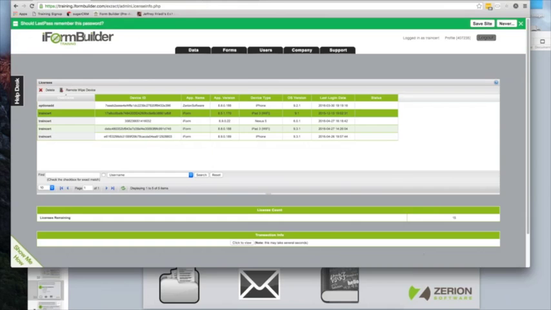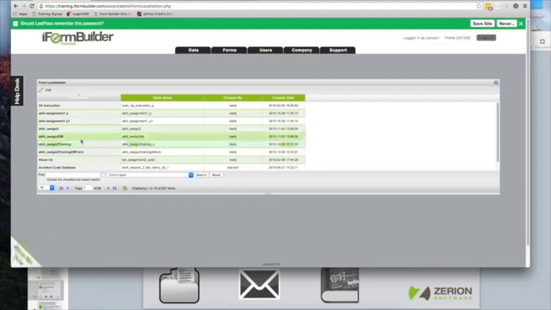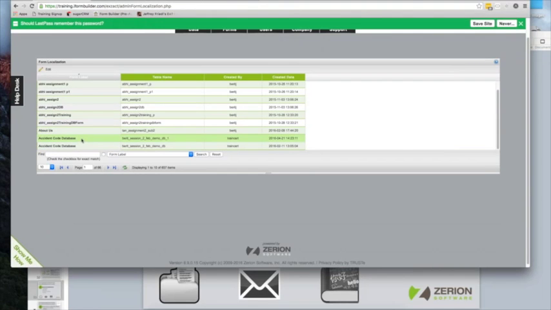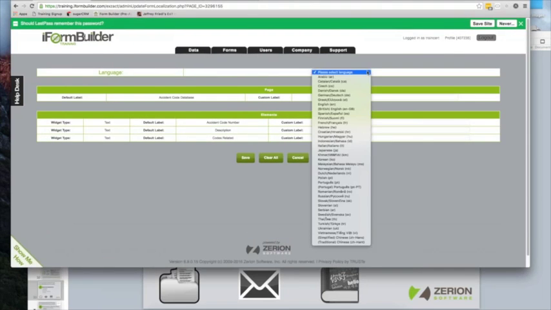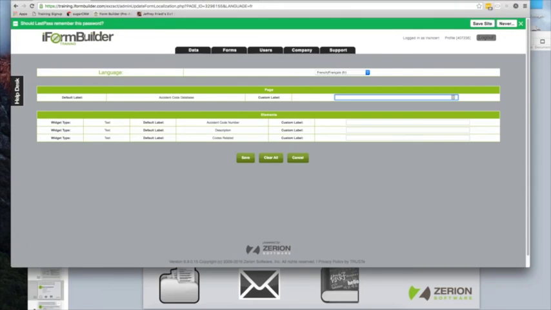So if I go under the Forms tab and I go into the localization section, this is where I'll see a list of all the different forms that I have in my account. If I select one of these forms and click the Edit button, I can now choose any of these languages. And I'll just choose French here. And I can then add all the translations in French for these different fields. If I then turn my device and set it to the French language, and I look at my forms, I'll be able to see this specific form in French, which is really nice to be able to have.